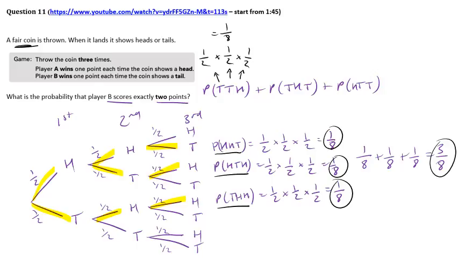Alternatively, you might have thought, well, on the first flip, there's 2 possible outcomes, heads or tails. On the second, each of those has got 2 outcomes, so 4 so far. On the third one, again, each of those have got 2, so there's 8 possible outcomes, which are all, in this case, equally likely. And we're looking for 3 out of those 8. So any of these ways will work fine for this question.